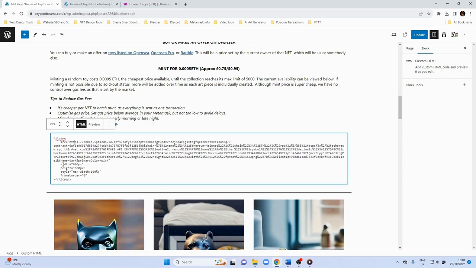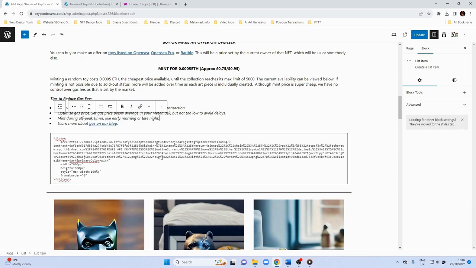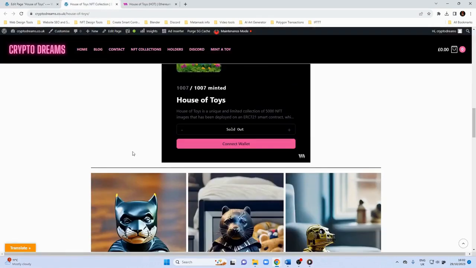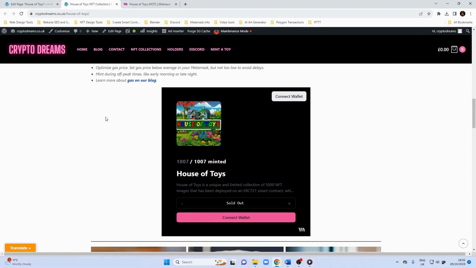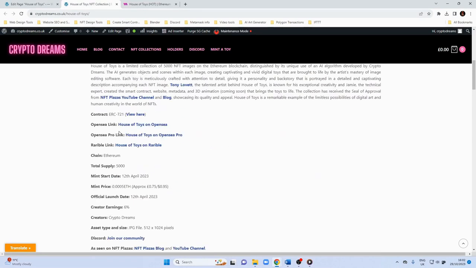Now we have the code pasted in there, and you'll notice that there's a width and height here. I do recommend that you play around with this and see what the outcome is. The reason I have it set to 600 is that seems to be a good width for mobile phones. You want this to appear on every single device clearly, so it's best to set the width smaller rather than larger. That's pretty much it. Once you update the page, you would then be able to display your mint button live on your website, and it will come out like this.